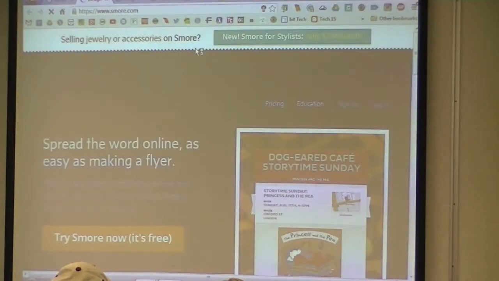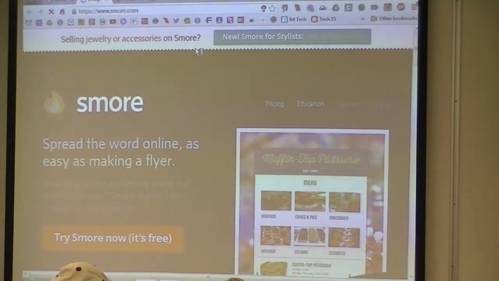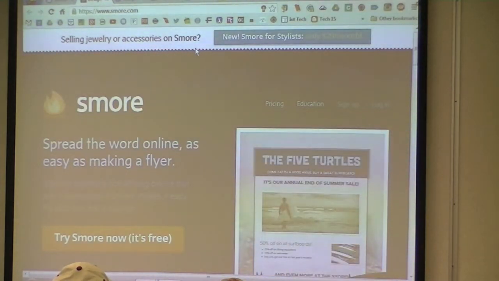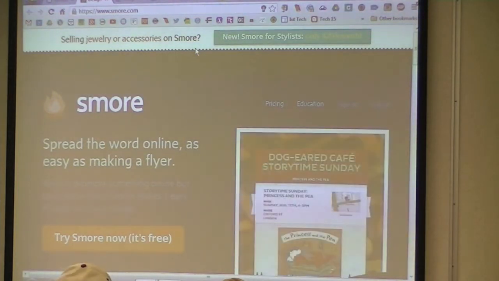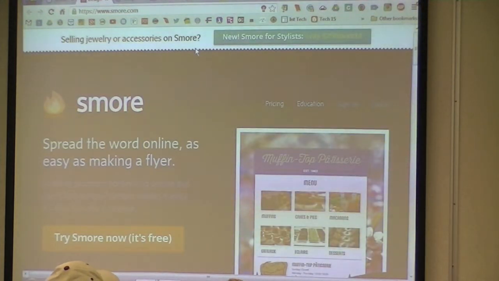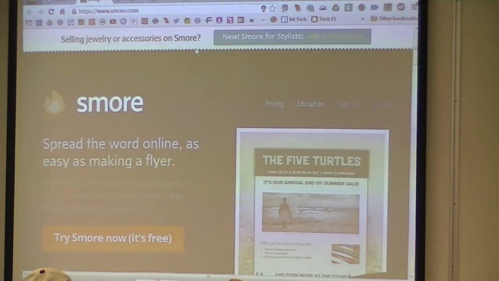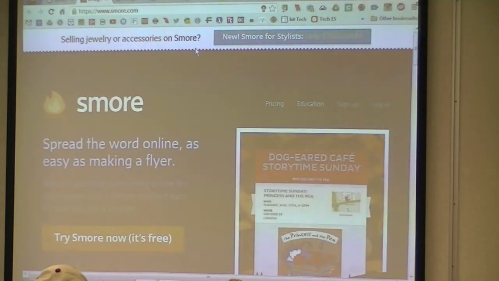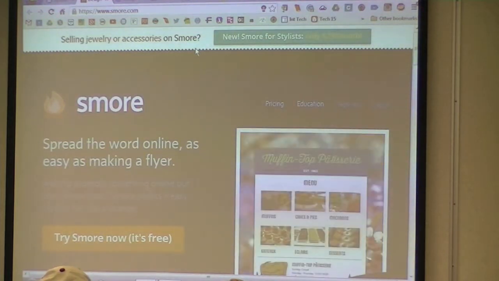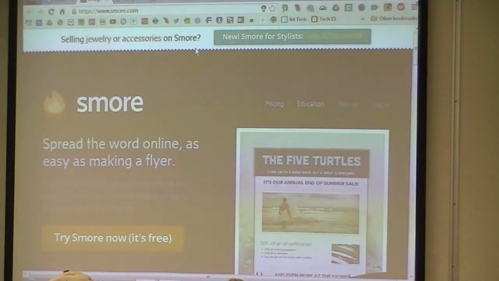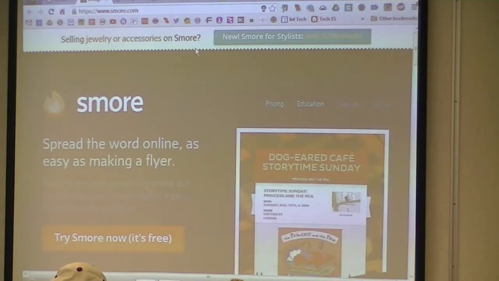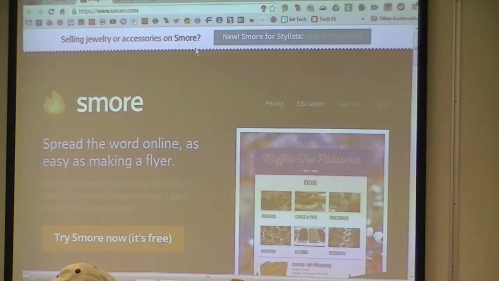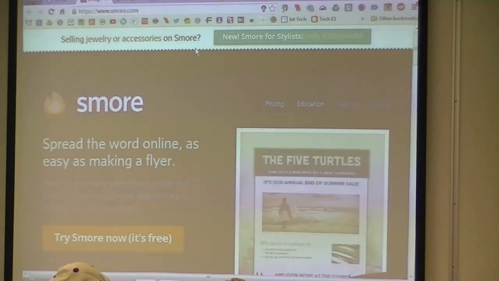A big focus that we've tried to maintain with all of these options is that in most cases, they're free. Just recently, between when we started with this and where we are now, they changed Smore to a non-free service. But still give it a look. It is a poster-based website. If you've ever heard of something called Glogster, it's where you can go online and create a poster out of a web page that the kids can go to. This is like that. You just put different little assets out there, stick it up like it's a corkboard, and it's good. Disappointing though, it's not free anymore in my understanding, but it still doesn't change that it's a better resource that we found than what Glogster was before.